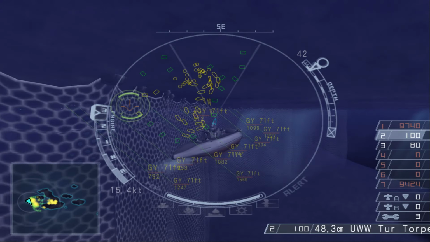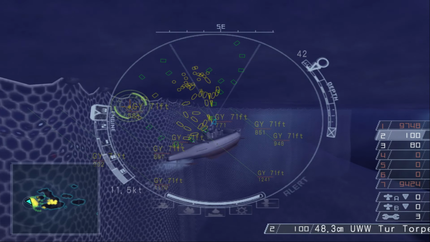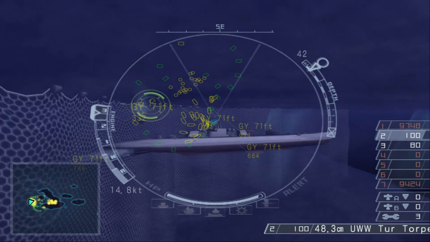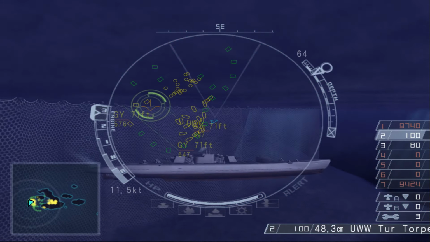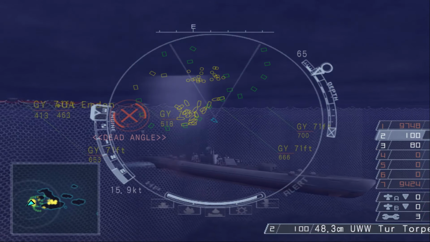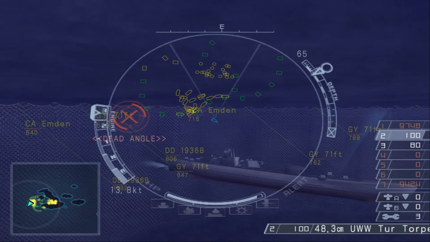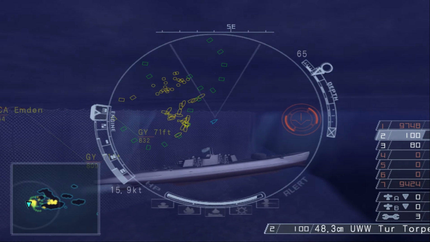Enemy sonar detected. All hands to stations. Depth charge dropped. Brace for impact. Incoming torpedo. Depth charge dropped. Oh geez, they're launching them over the netting. Wrong way. Incoming torpedo. Depth charge dropped. Brace for impact. Those kind of tickle. Dropped. Brace for impact.